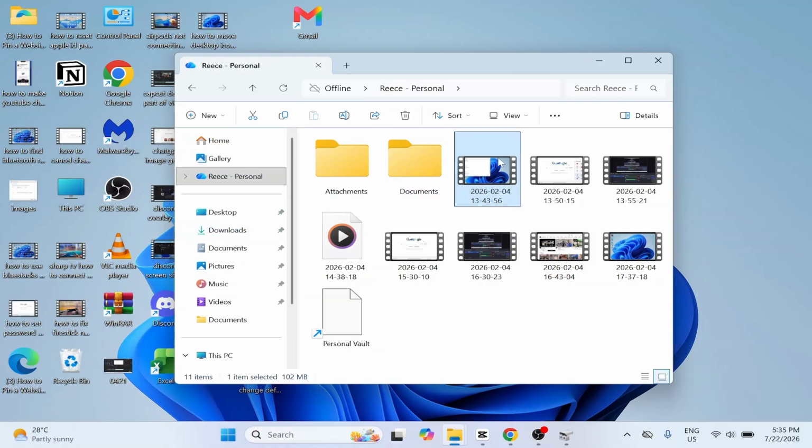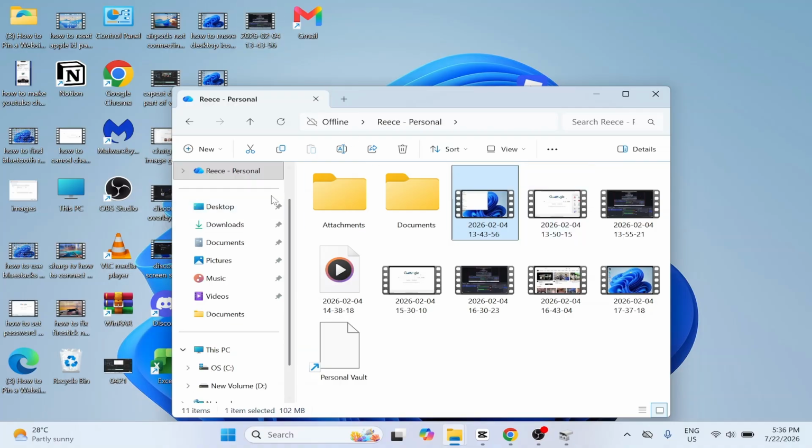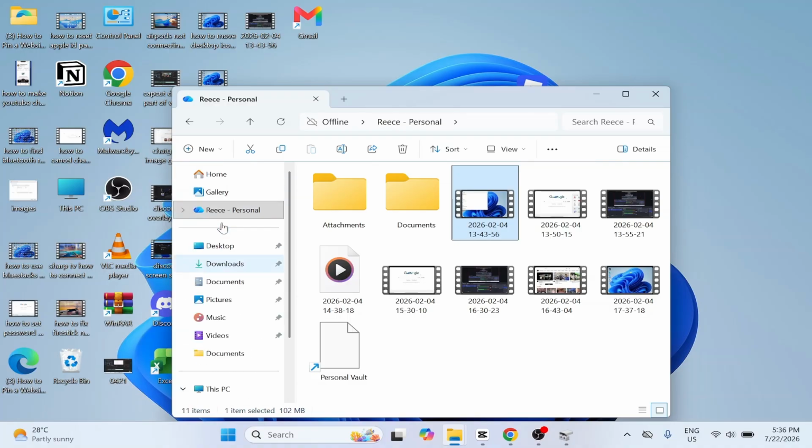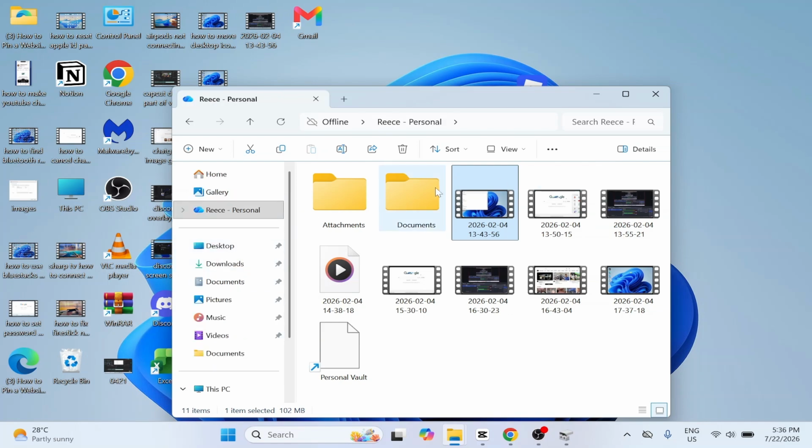So you can see at the moment this is on my OneDrive, but if I go and drag the file over to my desktop, you can see that gets moved over to my desktop, and this is what's saved locally on my computer. Now, you can basically move this into any folder that's saved locally on your computer. So this could be your documents, your pictures, videos, and so forth. Now, just make sure this is a folder that's saved locally and not a folder that's in the OneDrive.